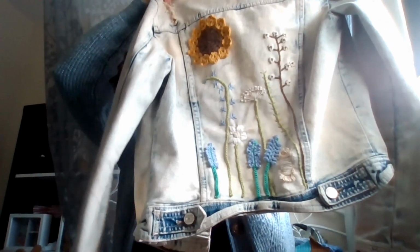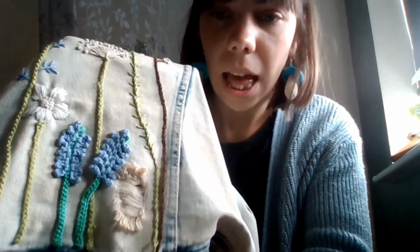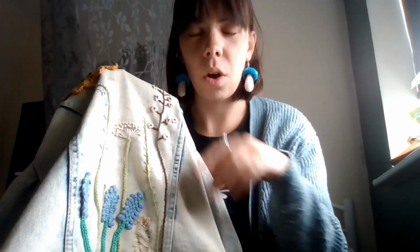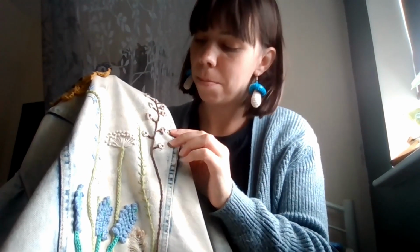So I decided to make something more interesting on the back as well. And this is what I did. I crocheted the sunflower, I crocheted some of the stems. How can I hold this best? I crocheted the lavender, but then I also did some embroidery, which I was really feeling. I have done one piece of embroidery before, and that was from a kit. So I wondered what would happen if I tried it myself. I drew out what I envisioned on, is it called notebook, on a tablet, and then I just copied that on here pretty much. I've embroidered this plant here, and I really enjoyed this bit with the French knots.